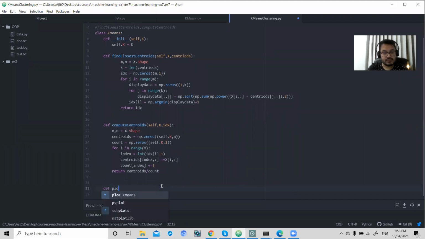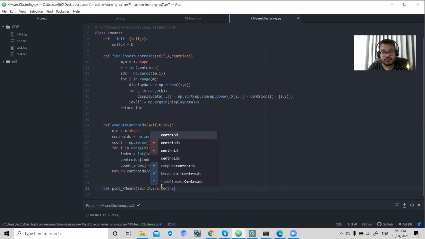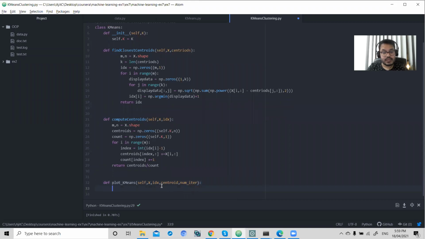Centroid dot underscore k means bracket self, and here I will include x, idx, centroid and my number of iterations. My m comma n will again be x dot shape.